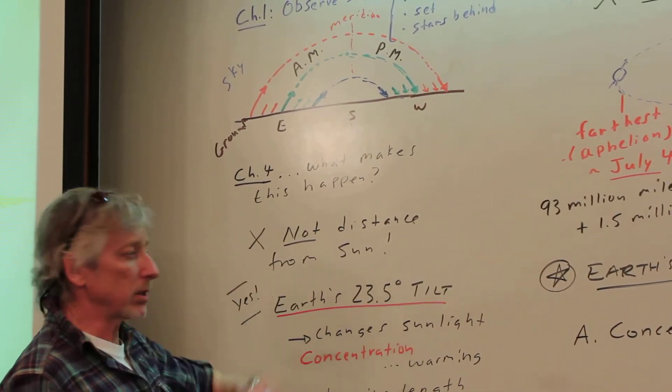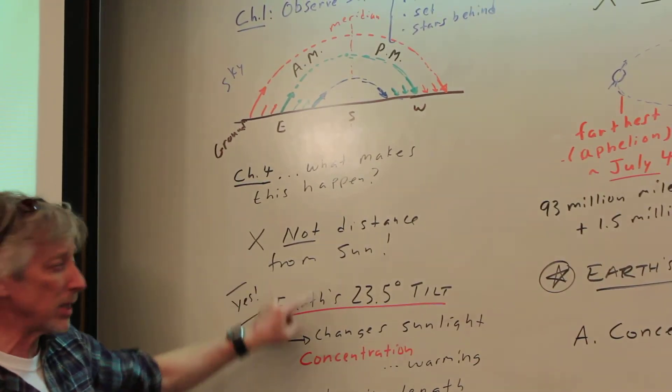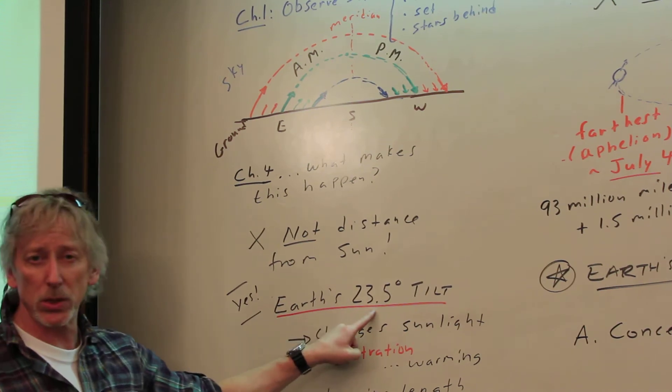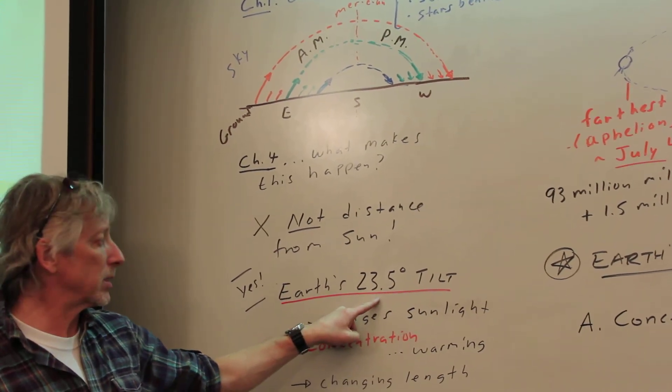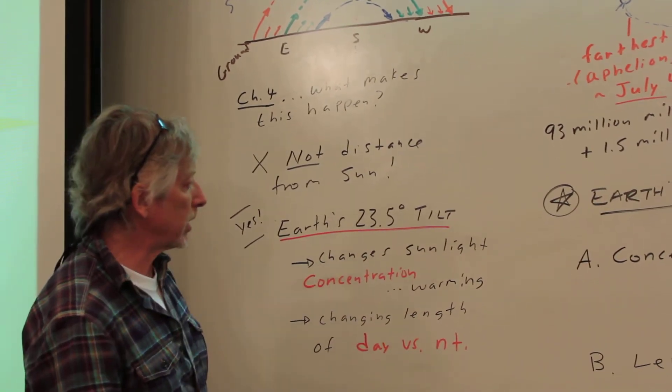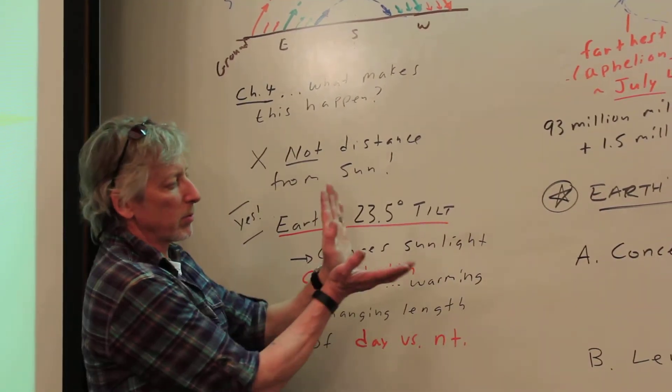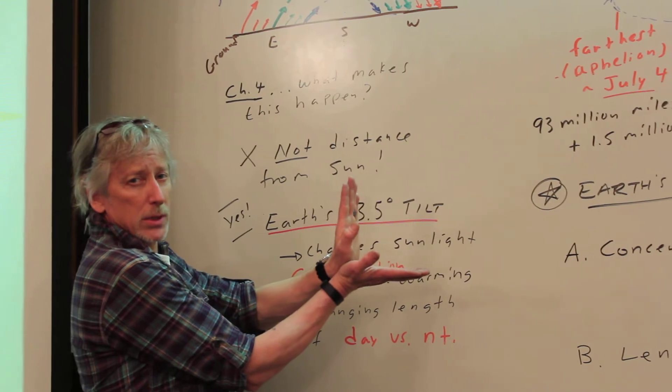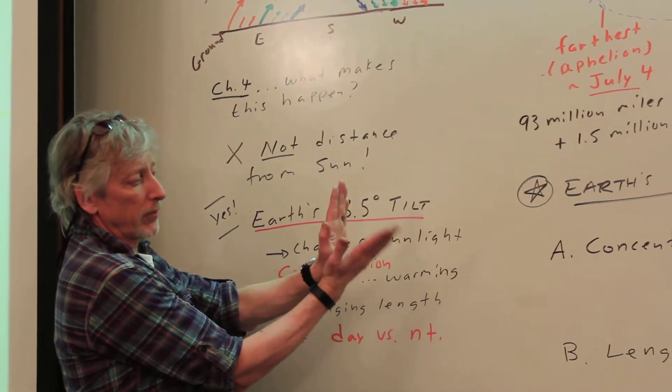Okay, it's not actually the distance. And I'll talk about that in a second. What the answer is, is that the Earth is actually tilted, and I'll show you what that means: 23.5 degrees. So we'll talk about that. 23.5 degrees, that's a good number to remember. That's how many degrees? 90, half of that's 45.